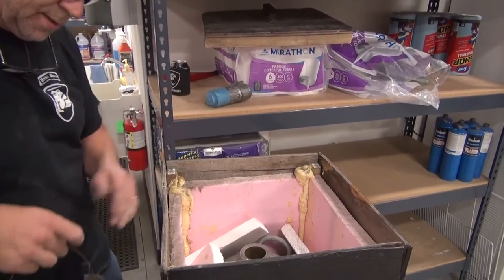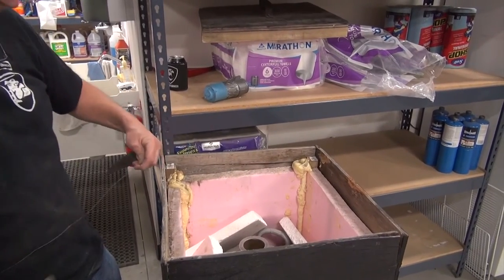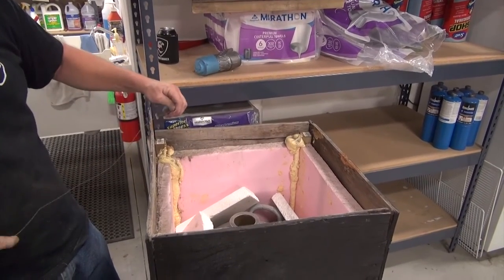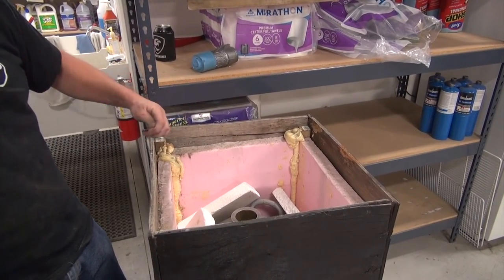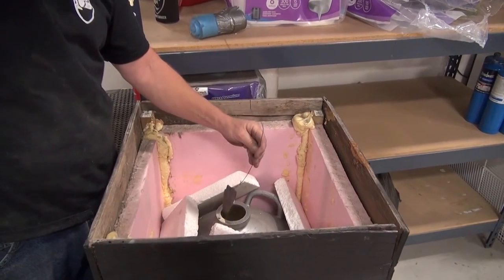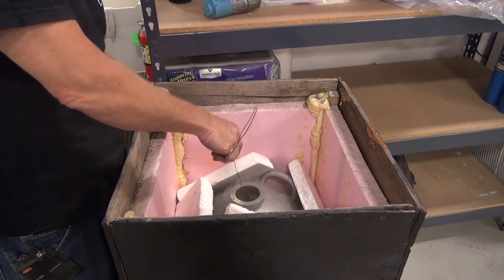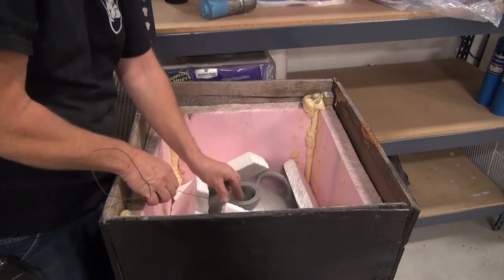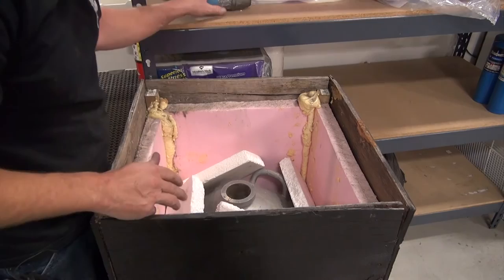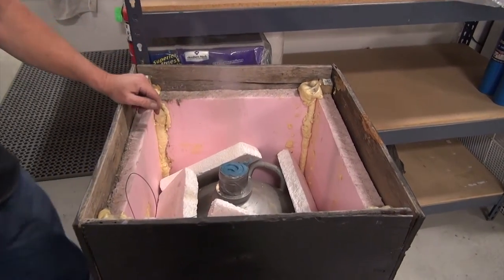So it's worth doing. And you just suspend it on wire and hope it doesn't crack. I've never had one crack. I've had one tip pop off, but that was because I dropped it too quick. And so we just drop it in and get it in there. Now you can hear it bubbling and doing all that. And we'll come back in the morning and pull that out.